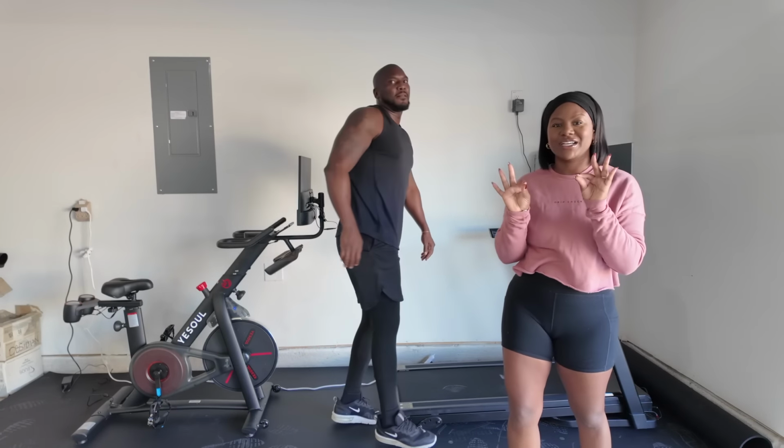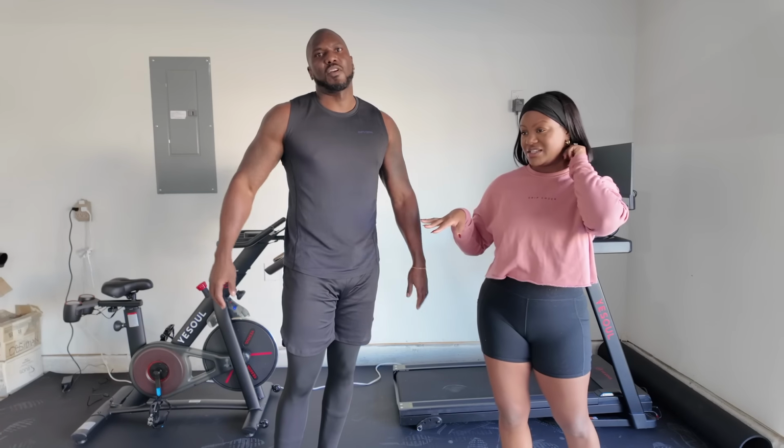So this is the start of our little pre-doing an actual gym. Because when we build the next house, I want a real mirrored gym and all that stuff. But the half garage is gonna be perfect for right now, just to see if we're actually gonna stick to using it. Which I plan to. I know we both have committed to this, and we both really wanna get in there consistently.